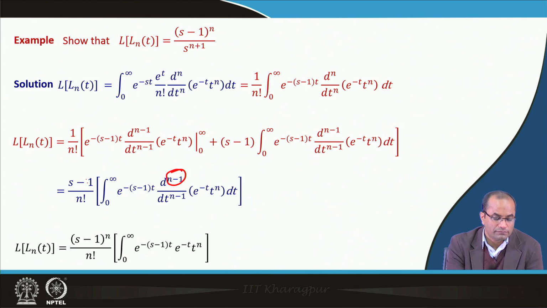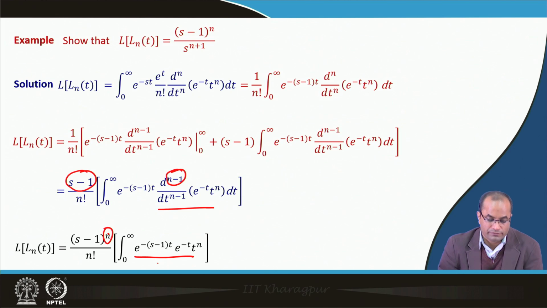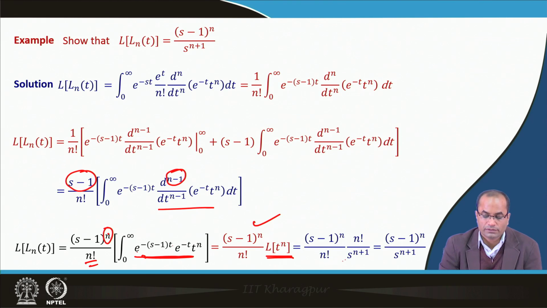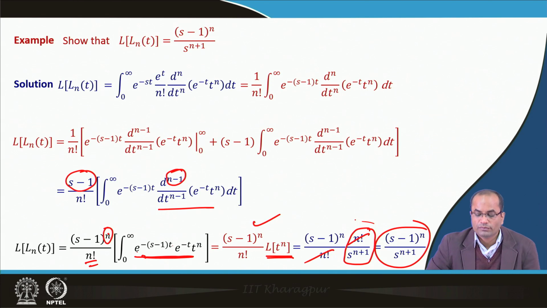Parallelly this power will increase. So, we will have this process n times. So, we will get power n, and then we have the term without the derivative, which can now be written as (s - 1)^n over factorial n, and here e^(-st), because the minus t and plus t will cancel out. So, e^(-st) and t^n, which is the Laplace transform of t^n, and which we know the result, that is factorial n over s^(n+1). Then we can cancel these two. So, we got (s - 1)^n over s^(n+1).